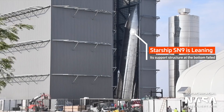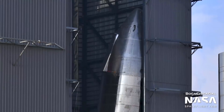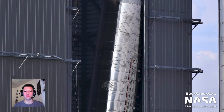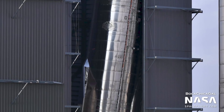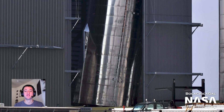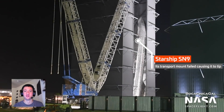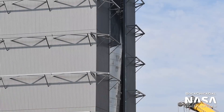Unfortunately, on Friday morning, an incident occurred which could preclude Starship SN9's test flight. The support structure which held SN9 vertical inside the high bay failed, and the vehicle tipped into the side of the high bay walls. It's too early to assess the total damage to the vehicle. The control surfaces will likely need extensive repair or replacement. SpaceX teams have moved a large crane to the production site to attempt to save the vehicle, and at the time of recording, those efforts are ongoing. Once the vehicle is lifted vertical, the extent of the damage will hopefully become more apparent.